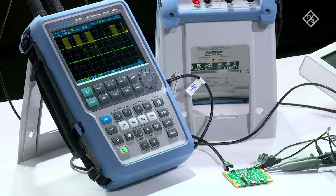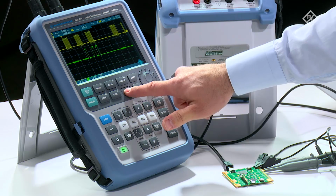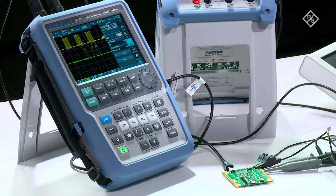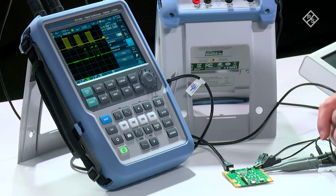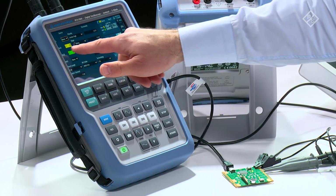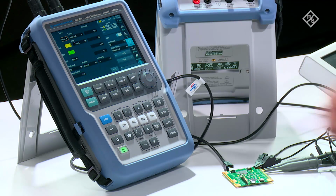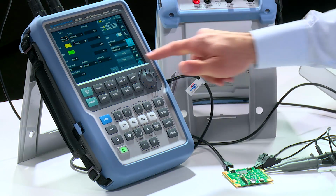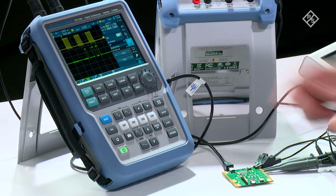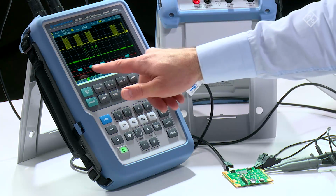In order to decode such a signal, that's relatively easy. We go to the bus function. You have a long press on the bus function, then you go to the corresponding menu. You open up the config menu, and there you can see I already set up clock as C1, the data signal as C2. We have the thresholds as TTL technology. And when I use these settings and enable, then I can just see, well, protocol decode works.